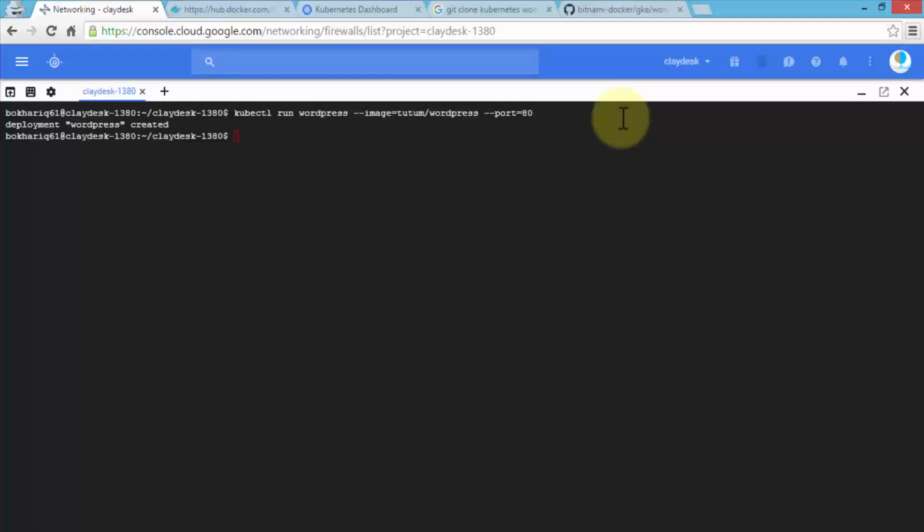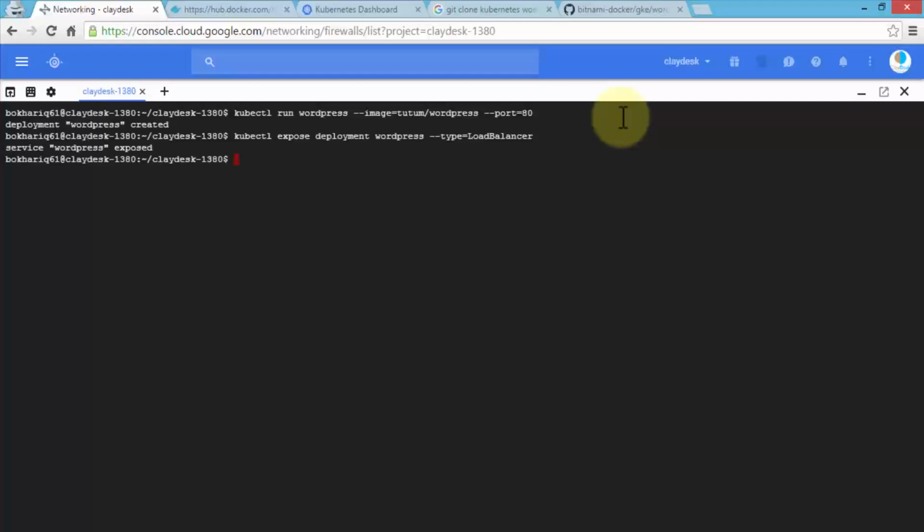So let's go ahead and do kubectl expose deployment wordpress, and this will be type equals load balancer. This is the kubectl expose command after your deployment wordpress has been created. Hit the enter key and this creates a service called wordpress, and now it's been exposed.